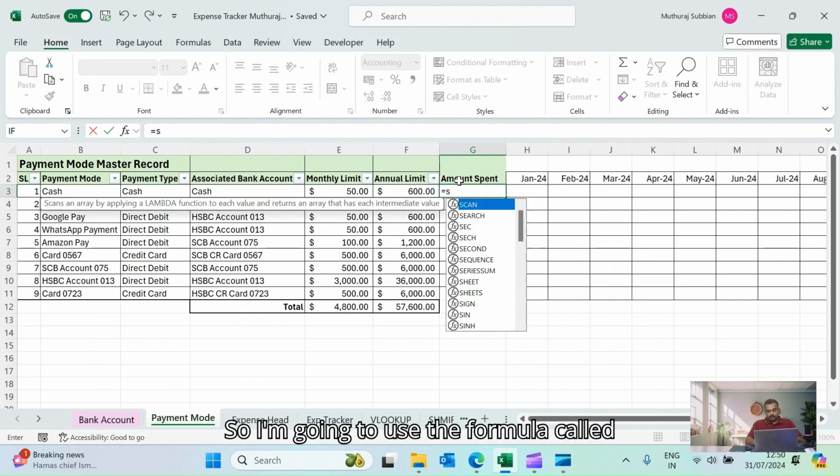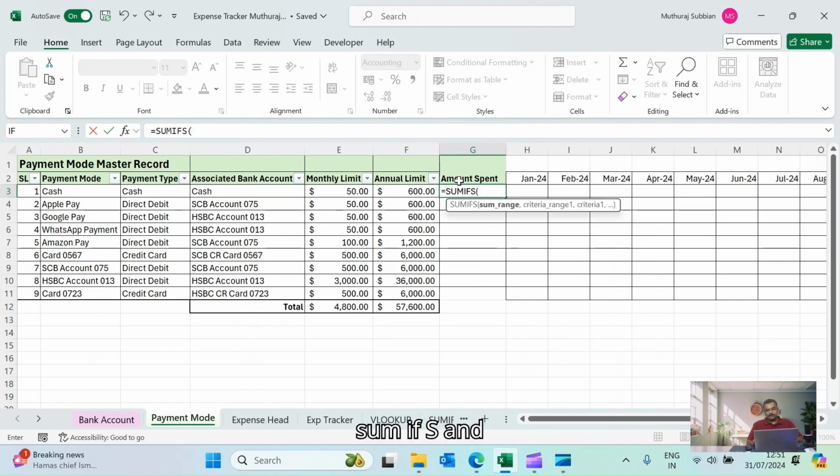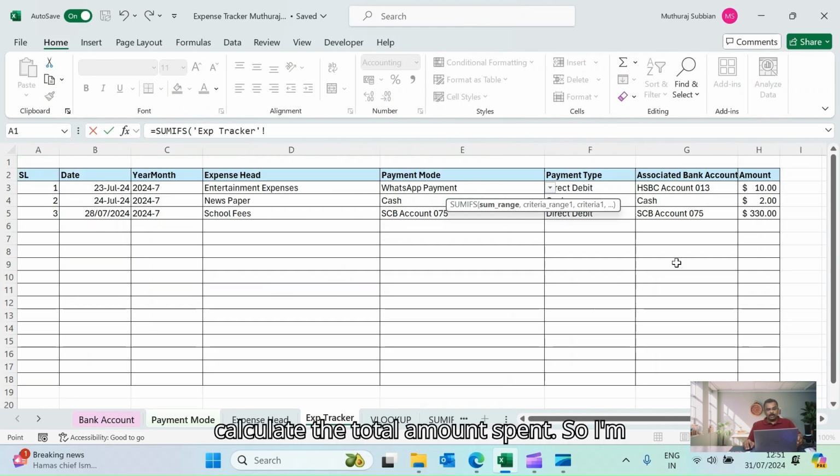I am going to use the formula called SUMIFS, and I'm going to calculate the total amount spent. So I'm selecting the amount column, from row number 3, which is the start of my expense tracker, to 18.